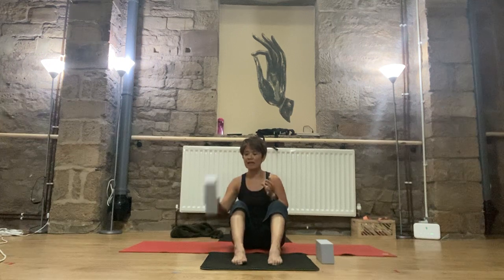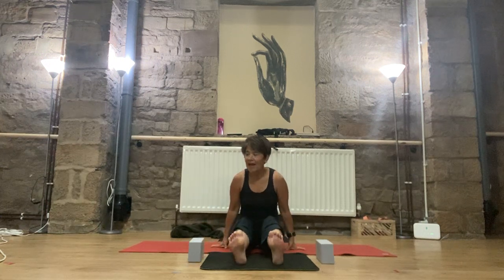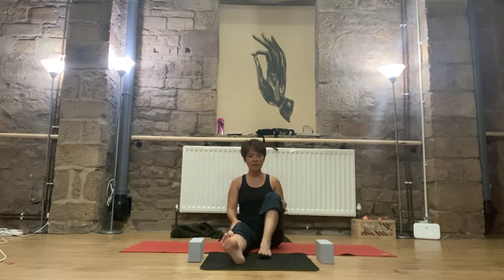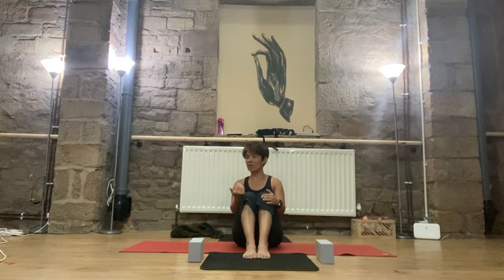We're going to move the brick out of the way, give the legs a little shake, okay? And then we're going to do a little bit more core work here. So I want you to keep the knees bent, feet on the floor, okay? And I want to challenge those of you who are feeling stronger today. I'm looking straight at you because she comes to my strong class. So I want you to think about not using your hands to help you, okay?